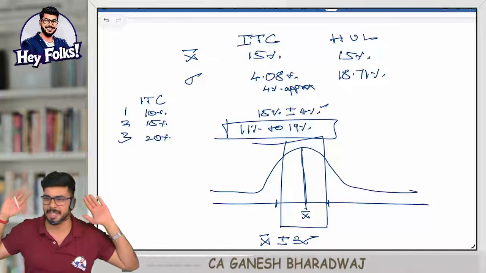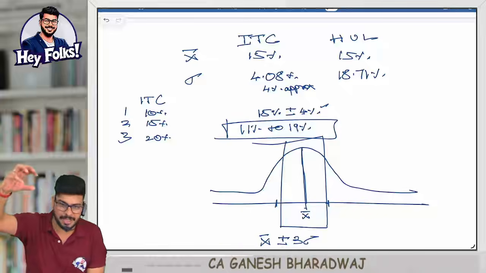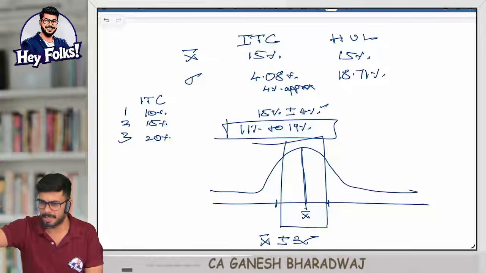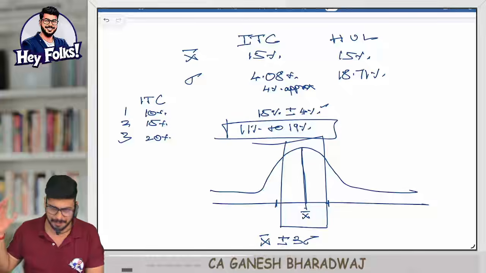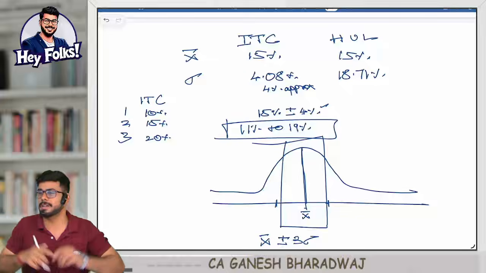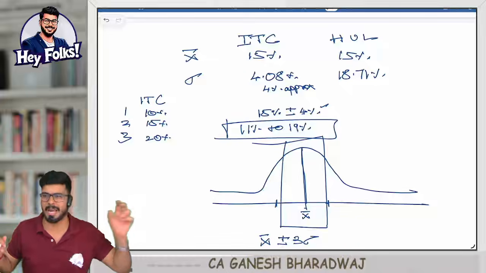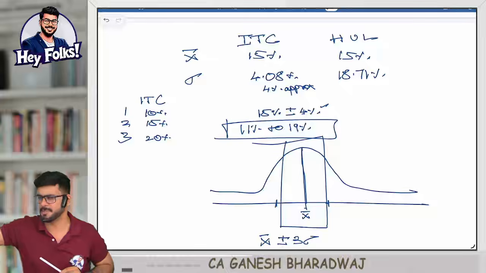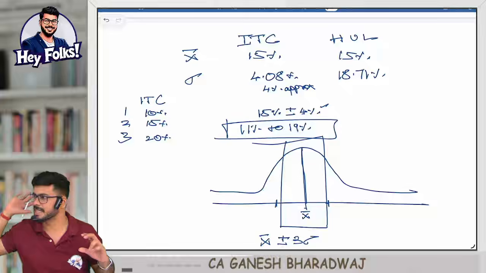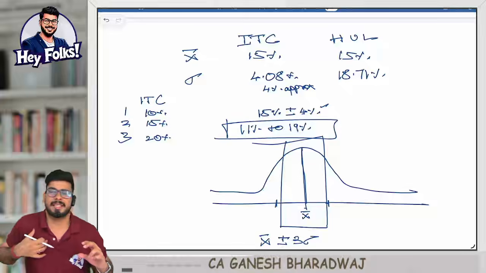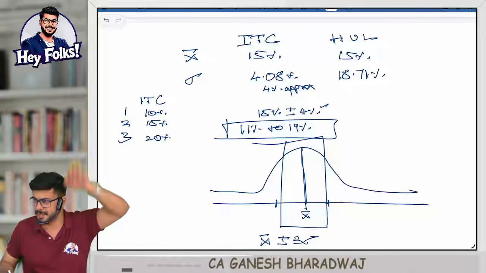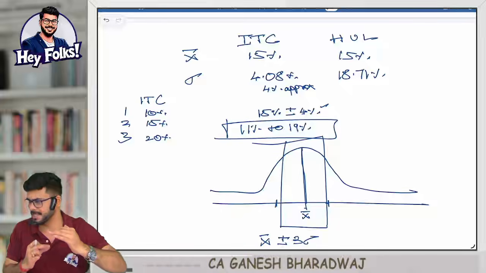Any problem till now? As of now, we first started off with calculating per annum return: P1 minus P0 plus D upon P0. Like that year on year we calculated, right? Next, how to calculate expected return. There are 2 different methods: simple average if there is past data, and probability weighted average if there is futuristic data. Next, we went on to the concept of risk. And what is the statistical measure of risk? Standard deviation. How will you compute? First, you write the X figures. Calculate the arithmetic mean, basically the average, right?